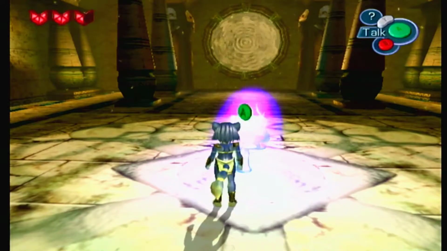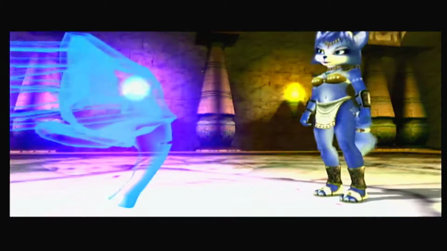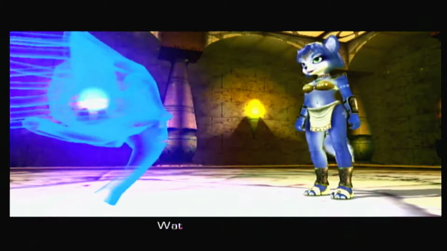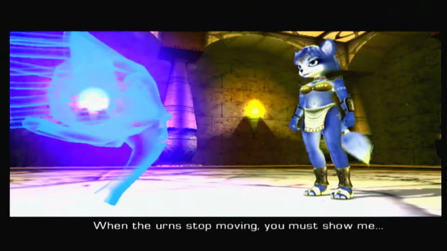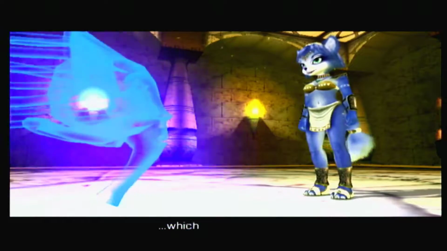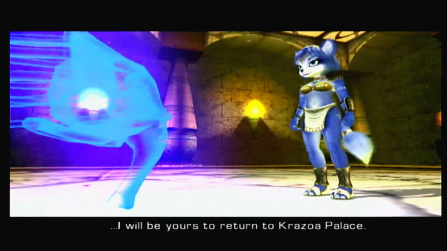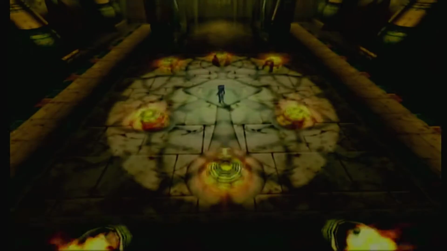Test 1, the test of observation. Watch closely where I hide. When the urns stop moving, you must show me which urn I have hidden in. Find me 3 times in a row, and I will be yours to return to Krazoa Palace.